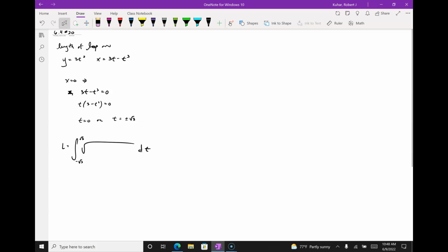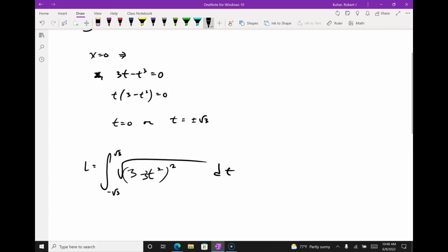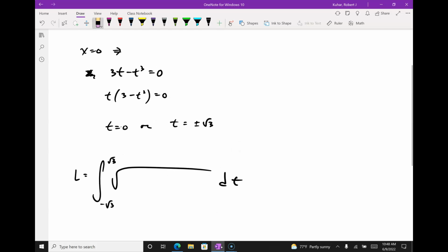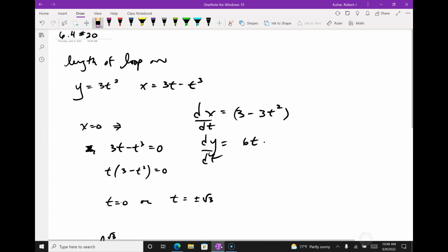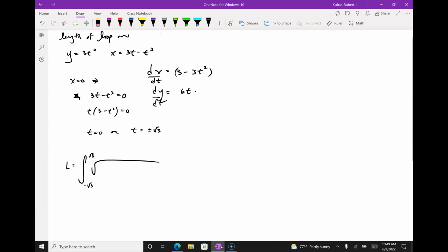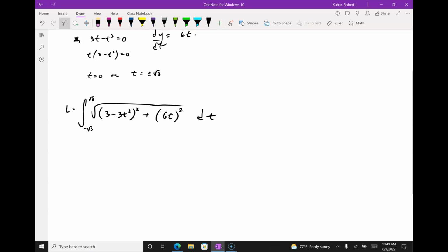I need the derivative of each but squared, right? So 3 minus 3t squared, 6t, squared, right? There's my delta x squared. Let me not save paper. So dx is what? 3 minus 3t squared dt. And dy is 6t dt. Oh, we don't need the dt, sorry. I'm actually doing this version, right? And then I need to square each of those. Again, I'm thinking it's better for me to do that on the side than anything else. So I'm working on that piece on the side.